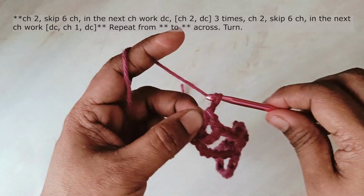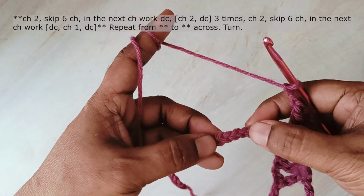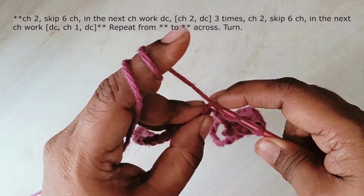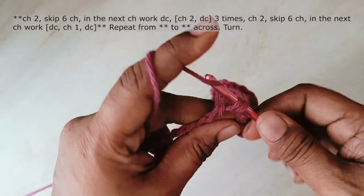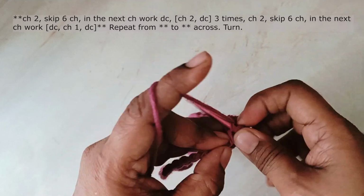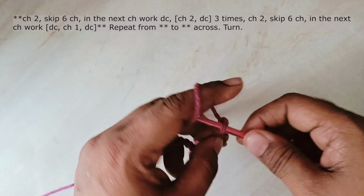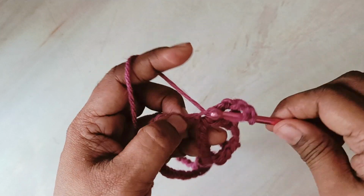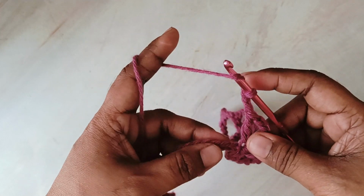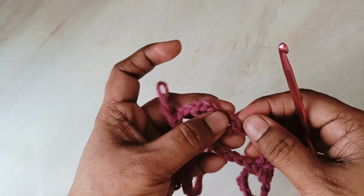First make 2 chains and then skip the next 6 chains: 1, 2, 3, 4, 5 and 6, and then into the next chain work double crochet, then 2 chains, double crochet, 2 chains, double crochet, 2 chains and 1 more double crochet, so that you have 3 chain 2 spaces worked into the same chain.